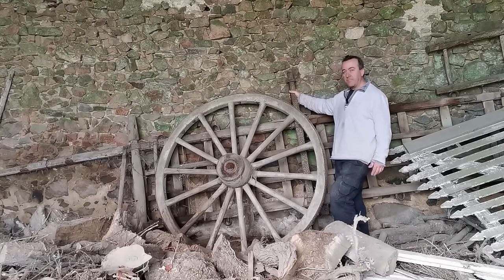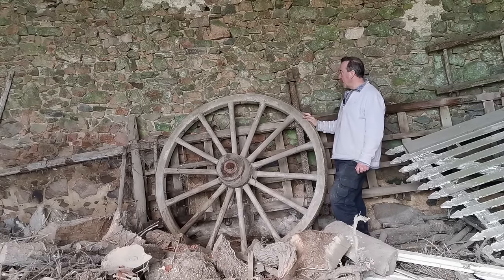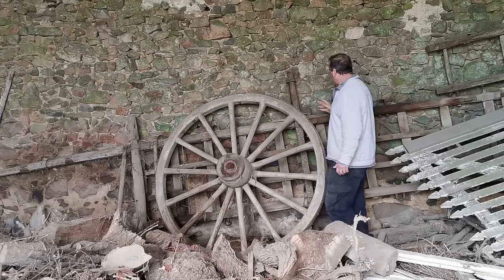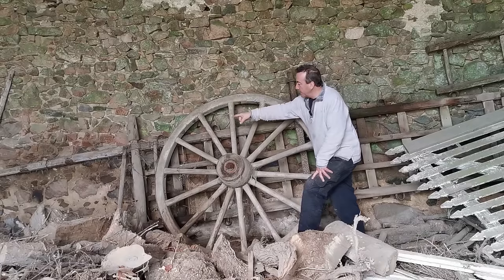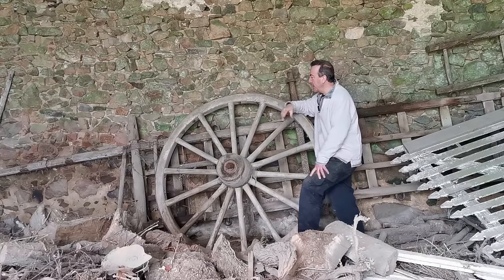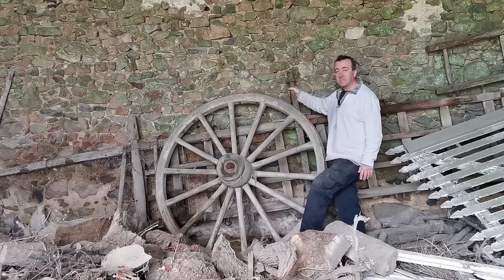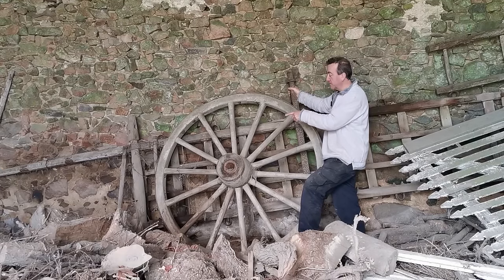Now here is a big, big metal axle. And the wheel would obviously go on this end and the other end. And I've also got another one of these axles in the other barn, and it is super heavy, really, really heavy. So I assumed that was off here. However, when I look, I can't see any place for it. Now there is, at the other end here, what looks like some sort of wooden axle, but that wooden axle won't fit any of these wheels. So I'm thinking, well, is it a two-wheel trailer? And the wheel being in the middle. And I think it is, because there's another feature down that end, which I'll show you.